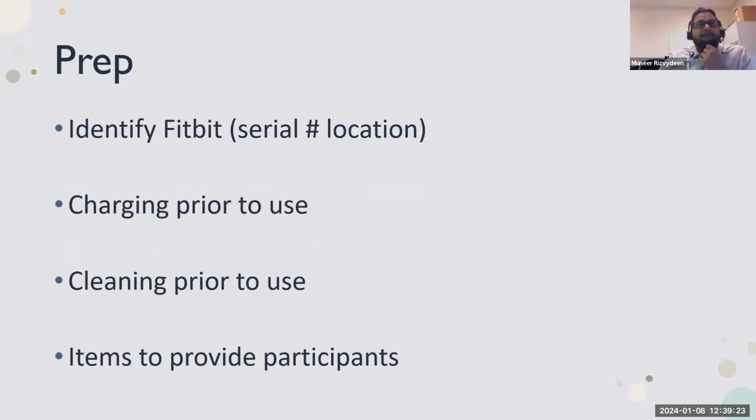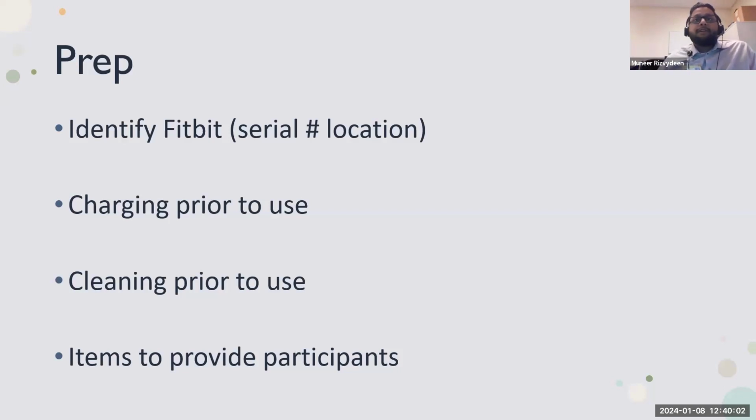In prepping the Fitbit for participants, first you'll have to identify which Fitbit you're giving to your participant, just to keep track of any inter-device variability. We do that by identifying the serial number, which is kind of hidden away in one of the slots where the wristbands plug in. I don't have a picture of it. It is really tiny, and what we end up doing is we take a picture of the serial number and zoom in with the phone's digital zoom to better see it.